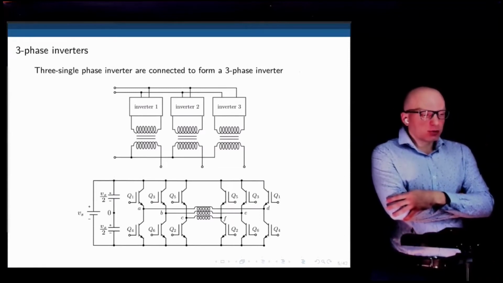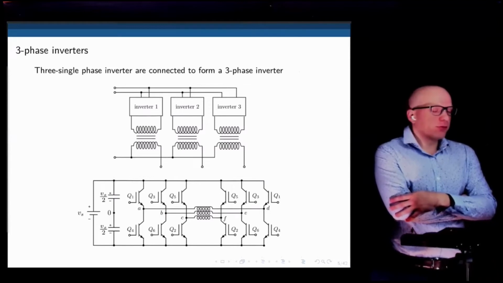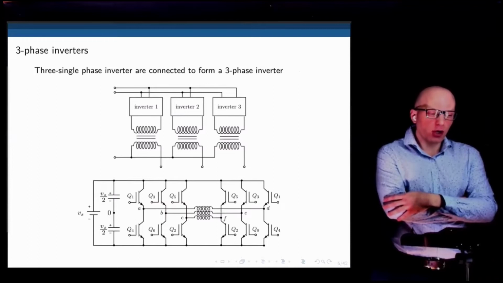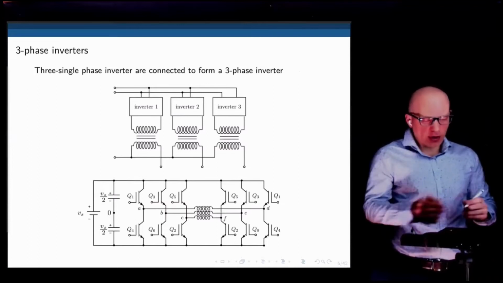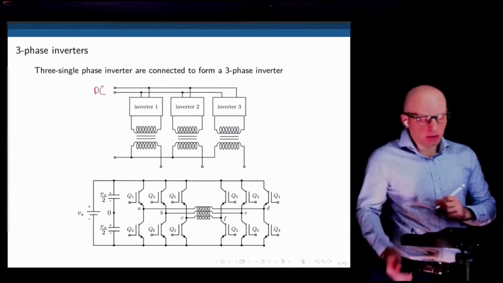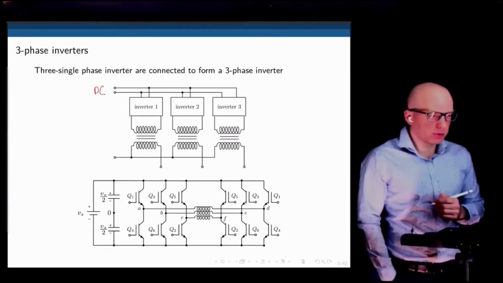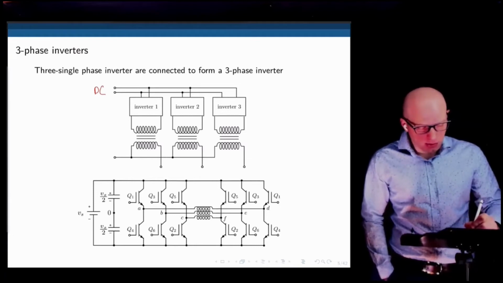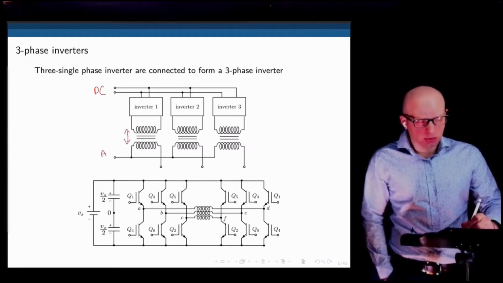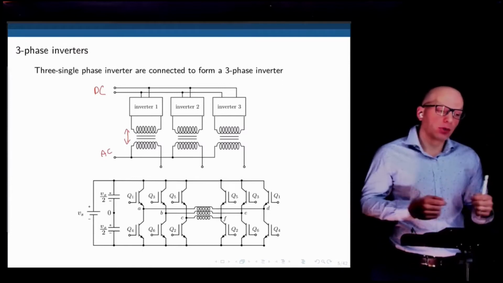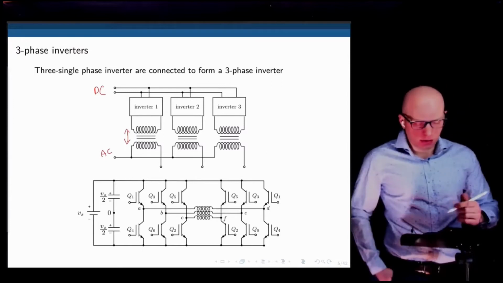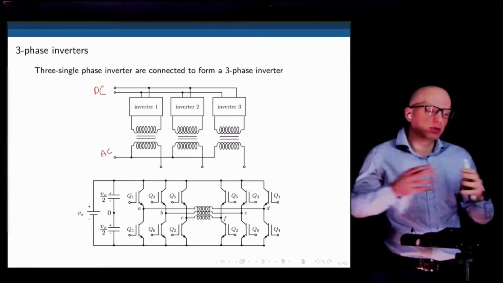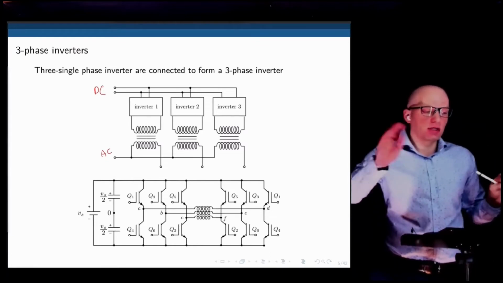The first attempt to design a 3-phase inverter would obviously be the use of 3 independent H bridges. Full H bridges, as you can see here. We have a DC supply that goes through 3 different inverters. Each inverter will now power a transformer. In this way, the DC and the AC output are decoupled. And this transformer could have any ratio that we want to apply to it. But the idea of using a transformer is just to decouple both sides of this circuit, the AC and the DC.